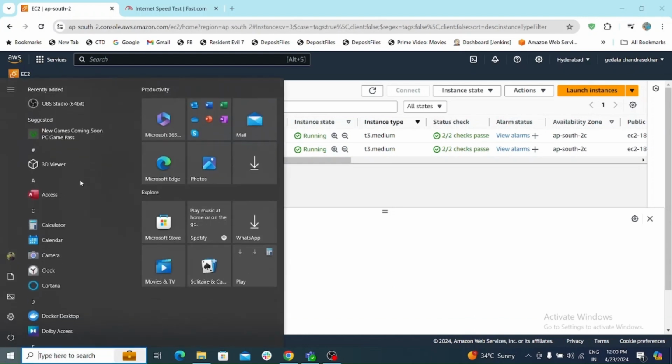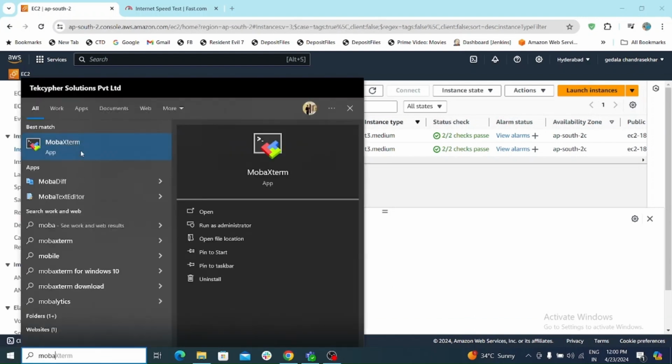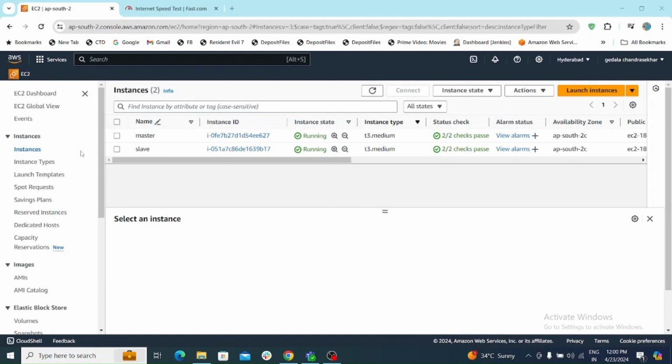After creating the instances, we will connect to them with MobaXterm by using the public IP address, the username ubuntu, and providing the PEM key in the new session.